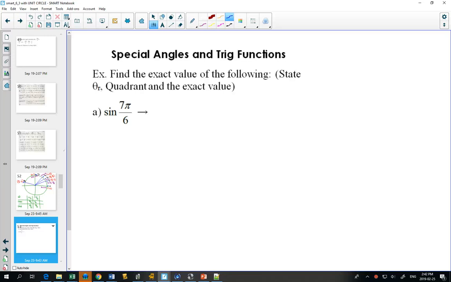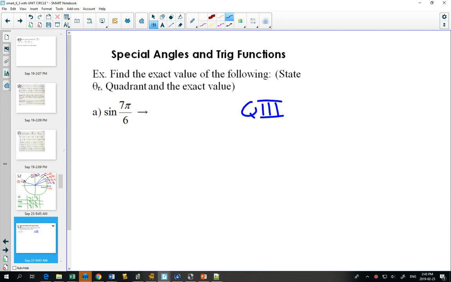So once you have your unit circle memorized, when we're asked to find the exact value of something like sine of 7 pi over 6, most of the time people have quadrant 1 memorized well. So you know that sine of your pi over 6 family is always a half. The next thing you have to decide here is what quadrant this is in. Okay, so sine of 7 pi over 6, 7 pi over 6 is in quadrant 3.